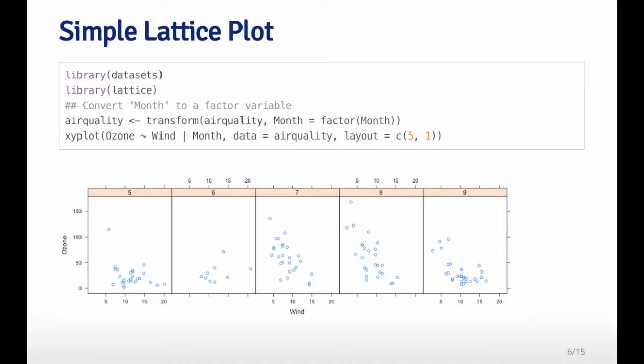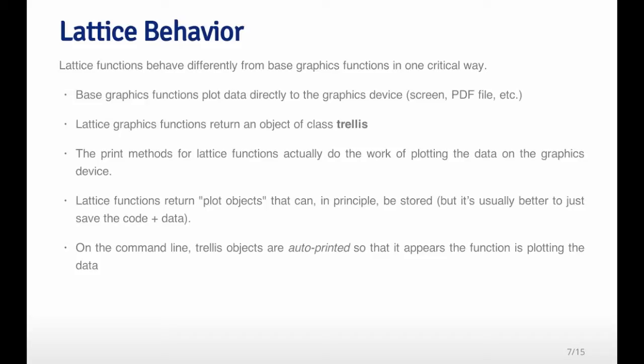So there doesn't appear to be much relationship in May or June. But you can see in July and August there's a relatively strong relationship. It's a negative one, that is, more wind means less ozone. And you can see by September that relationship is starting to die down a little bit. So that's one of the powers of the xyplot function in lattice: I can make these multi-dimensional panels very simply with just a single function call. And if you recall, in the base plotting system, there would have been many function calls to create this plot, and here I just used a single line. So now I'm looking at three different variables here: the month, the ozone, and wind, and they're all arranged in one panel, which is very convenient.